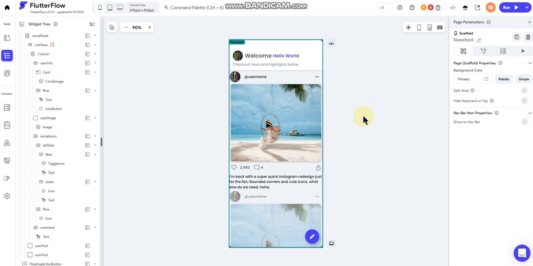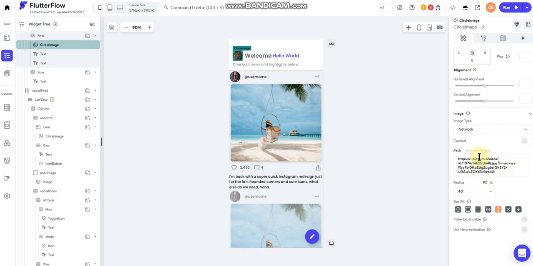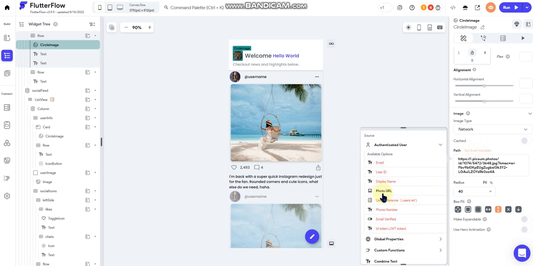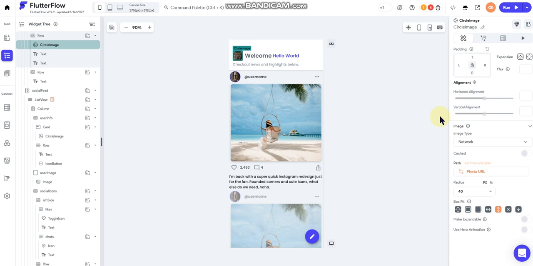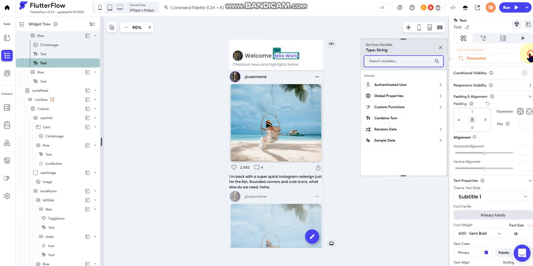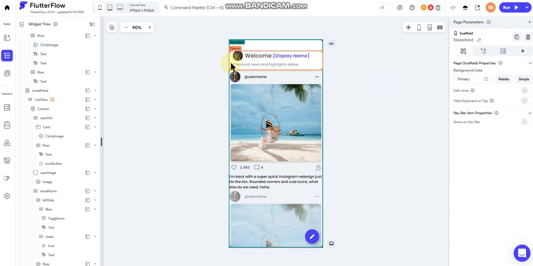Okay, I'm back. All right, so up here, this is referencing you as a logged in user. So let's set that profile picture first. Authenticated user, and we're going to set it to your profile photo. And then we're going to set your username up here. It may already be set, and we'll do it anyway. Display name. Okay, I'll leave all that stuff alone.